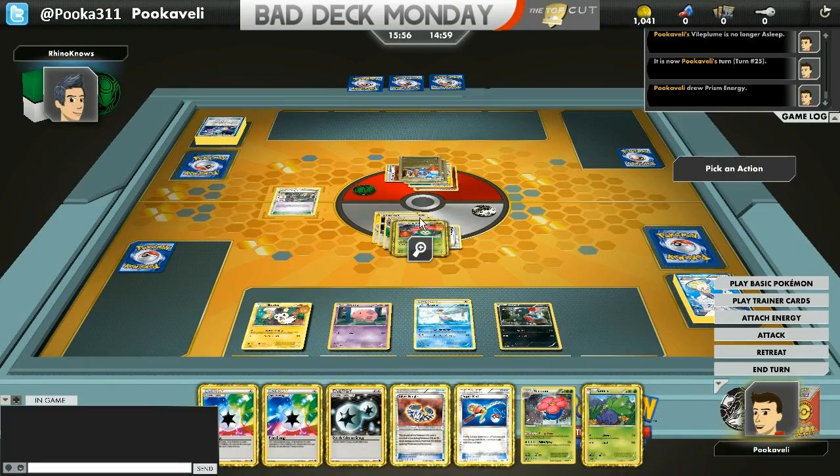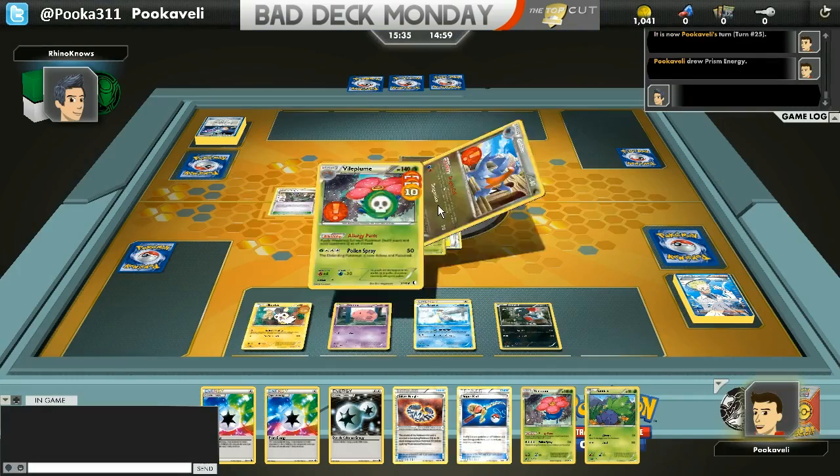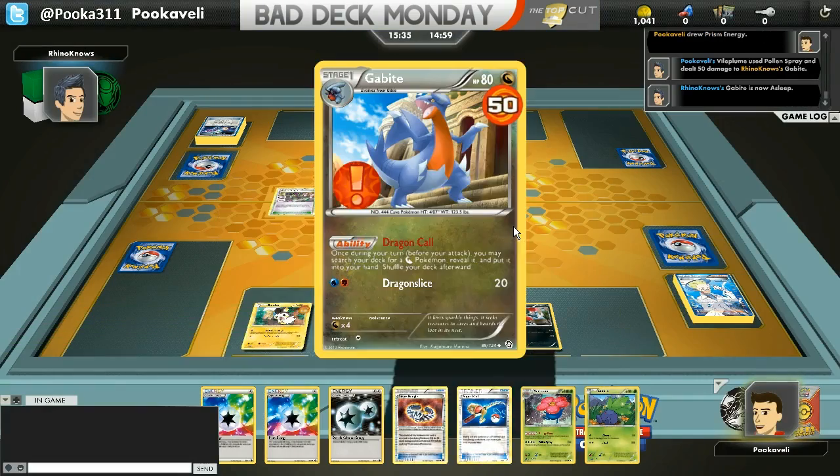All right. So I can attack and win the game with Pollen Spray here. Poison will finish off the Gabite, but wait. I will also be knocked out by poison. And that means we both take our last prize at the same time. And that means we'd go to sudden death. But I gotta do it. I have no other chance here.